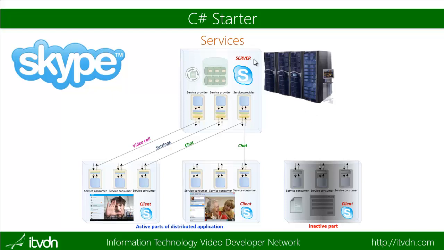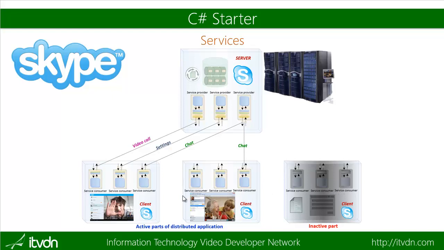Somewhere online, you have a server. It's a big server and it can handle a lot of customers. And here we have clients at the bottom. We have 3 clients here. If you have noticed, 2 of the clients are active, whilst the third one on the right is inactive.